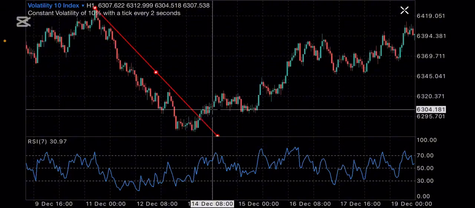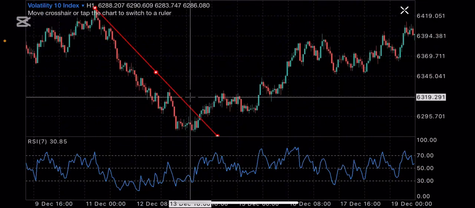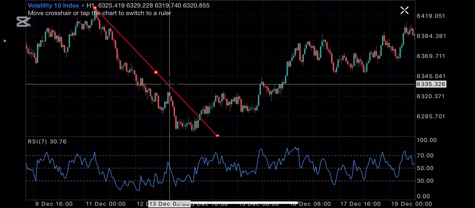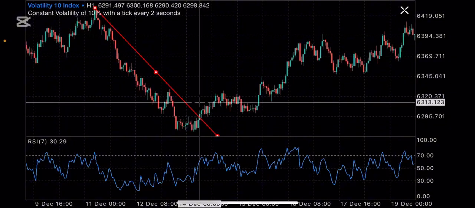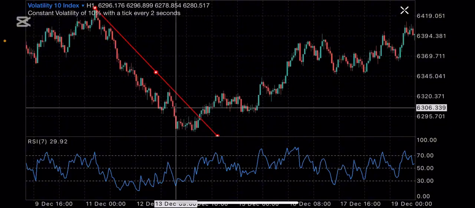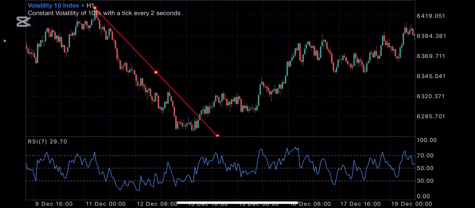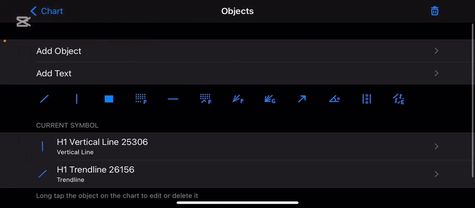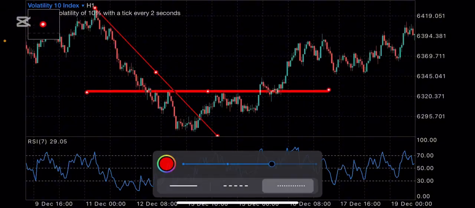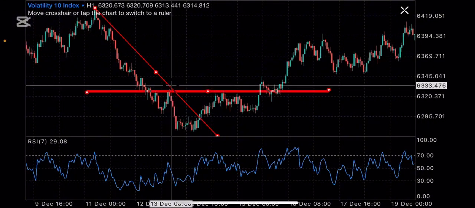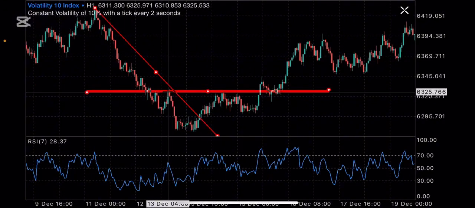So what you want to do is also allow the market to break this side, right? So once the market breaks this trend line, you want the market to break the swing high that brought it down before it broke, which is this top here. So I'm going to take up this tool and draw it here. Now, notice what I'm trying to do. I drew this red line here because of this swing high here.